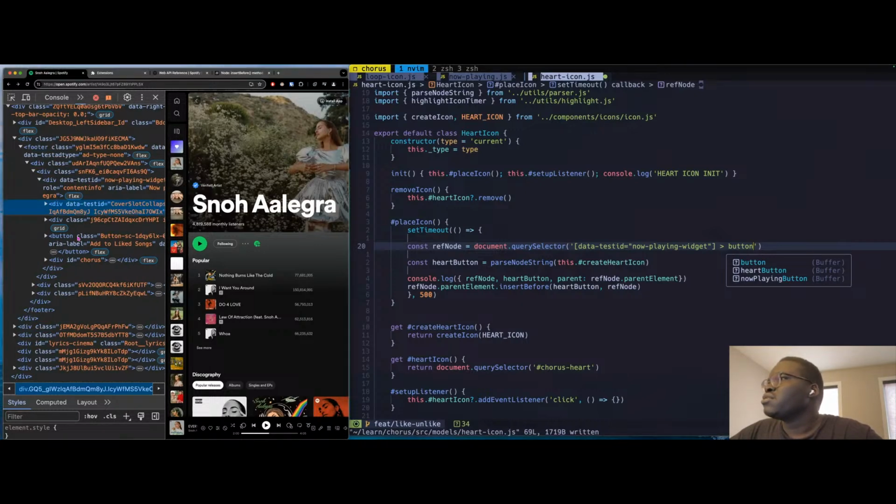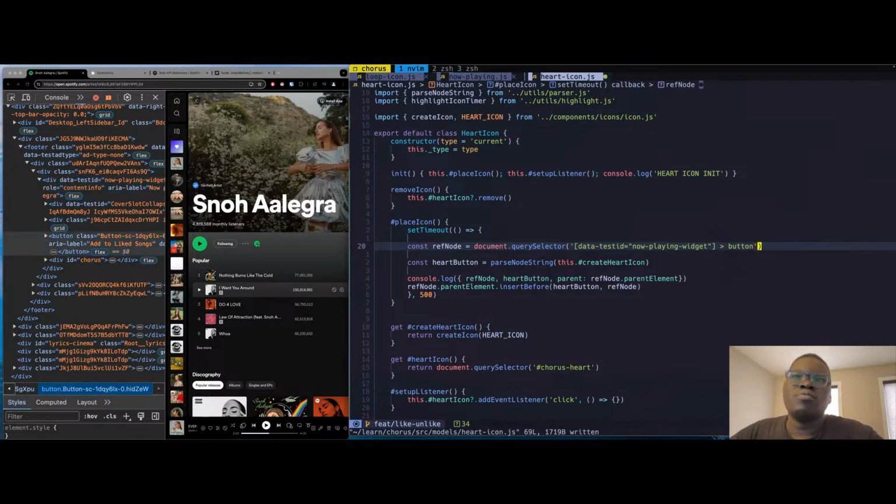Only one button, right? Yeah, it should just be the button.